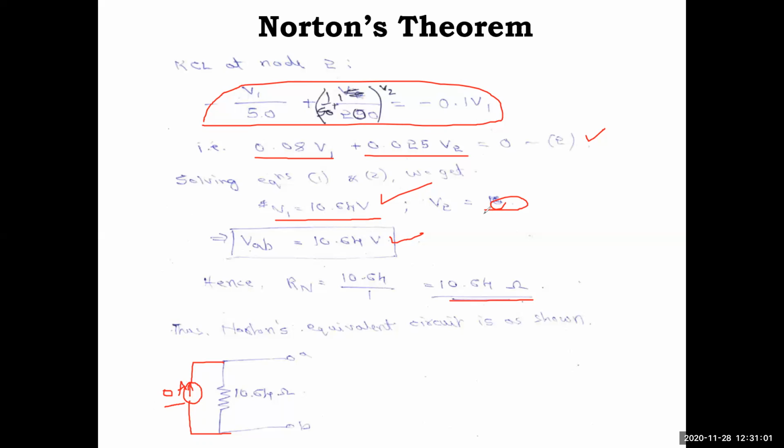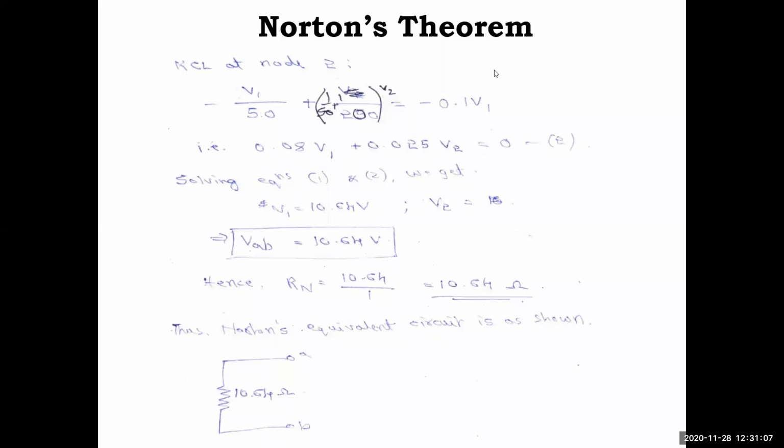Okay, so we have considered both the cases now. Now we'll take one more case, that is, we'll club Thevenin's theorem and Norton's theorem. As we have told, from Thevenin's theorem we can find the Norton's equivalent circuit. So we'll consider one problem, solve it using the Thevenin's equivalent circuit, and then do the source transformation, and it will become the Norton's equivalent circuit. Such a problem we will see, and with that we may be ending the Norton's theorem part.